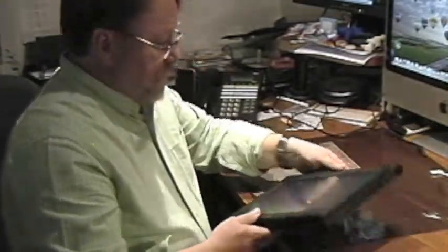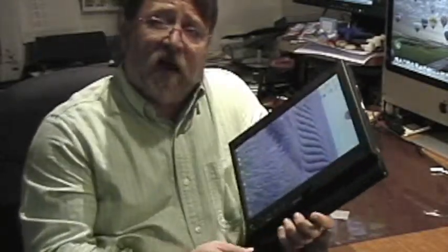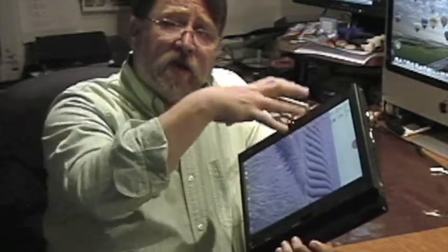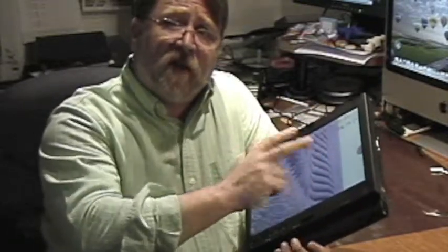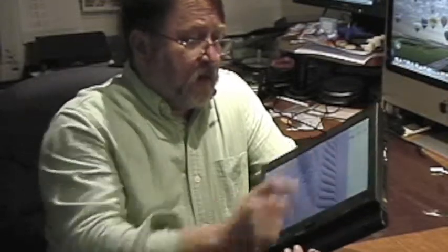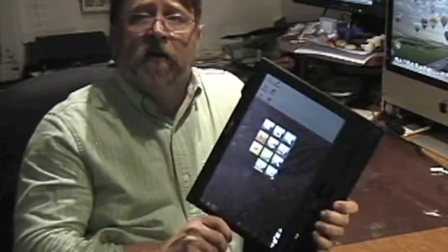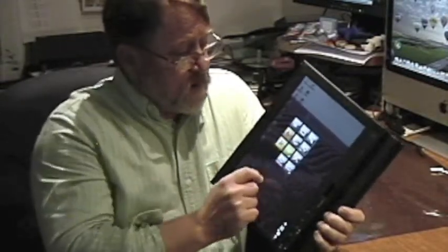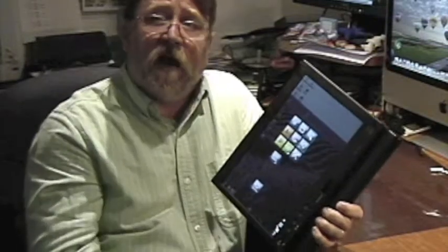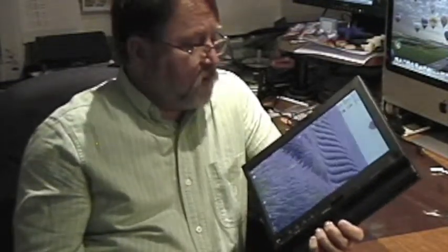That said, turn this around in slate mode, and touch plays a whole different aspect into how I use the device. In just a minute, I'm going to flip the camera around and get you right on top of this so you can see how my fingers interact with touch. We've got this big red dot up here on the top — I hit that and it brings up the touch interface. We've got these big icons that we can move around and do all kinds of things with. I can hit the one I put there to open up Firefox.